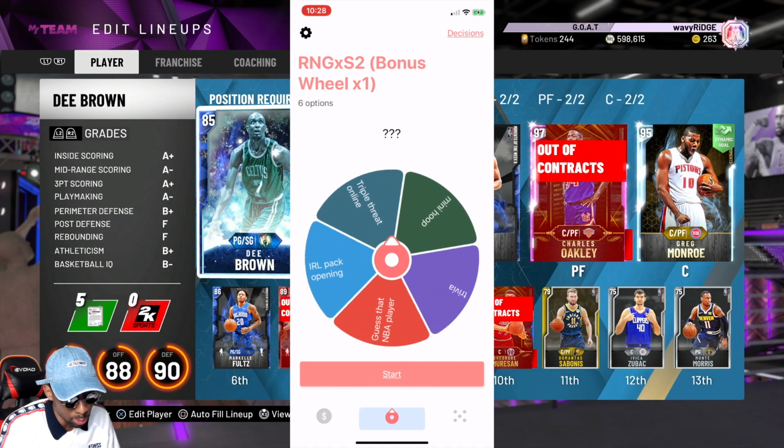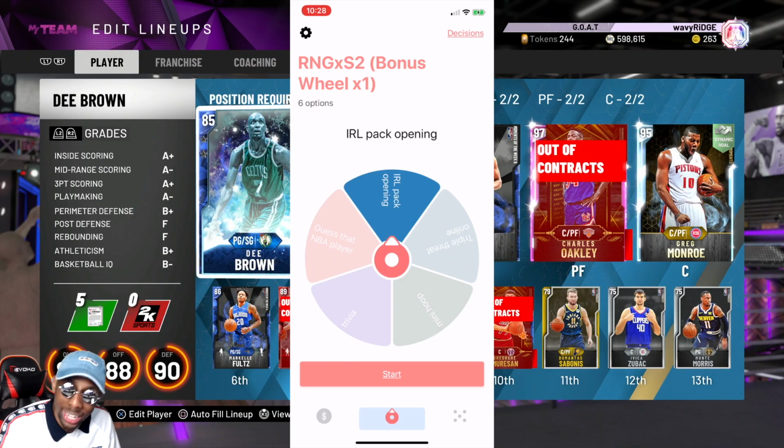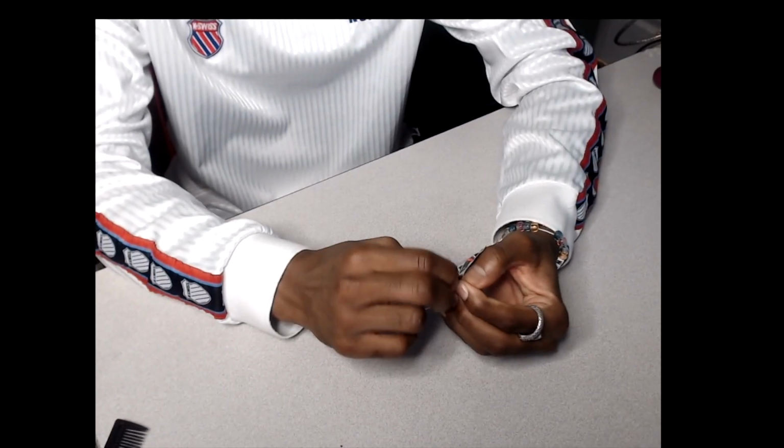Here we go, bonus wheel. I kind of want an IRL package. Oh, IRL pack. I like these. Let's open up this pack. So remember, we open the pack and we pull three cards.